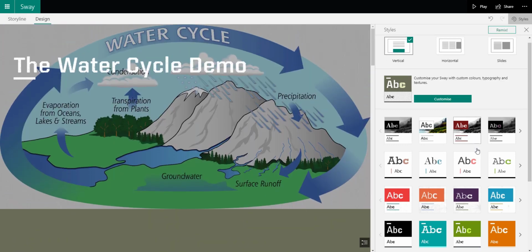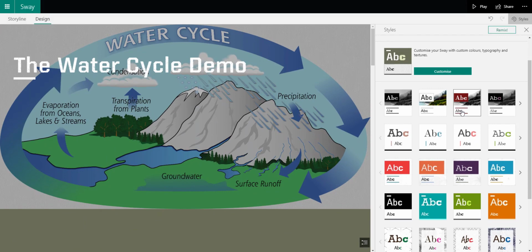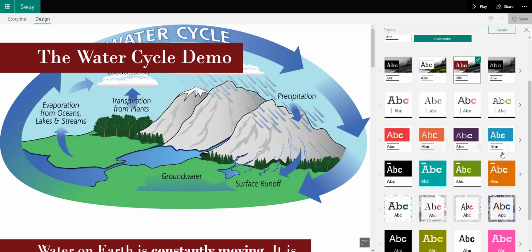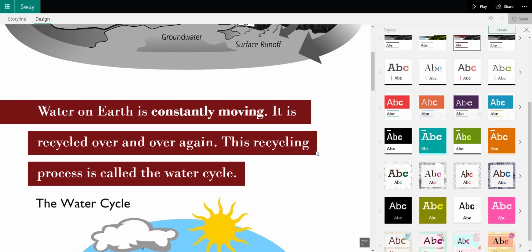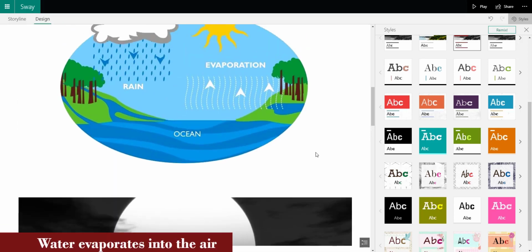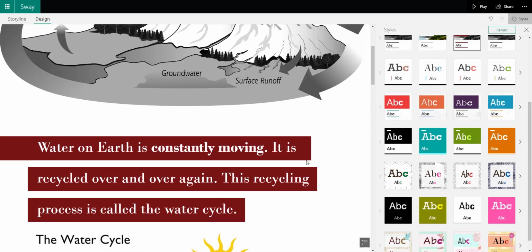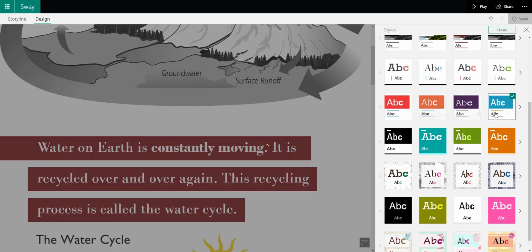I can also choose the designs on the right hand side, and there are lots to choose from. You can always see how they're coming together by testing it on the left hand side and scrolling through your Sway to see how it looks.